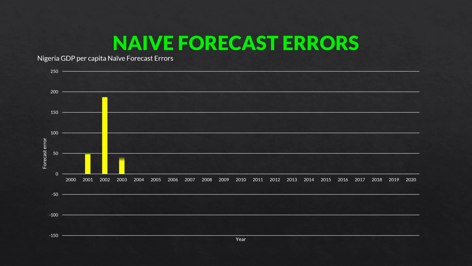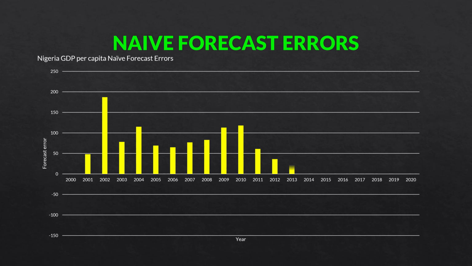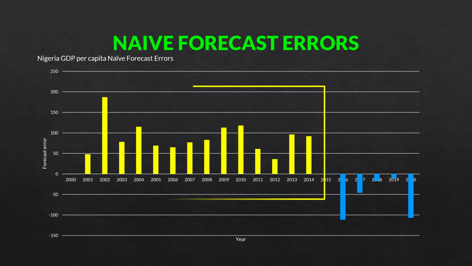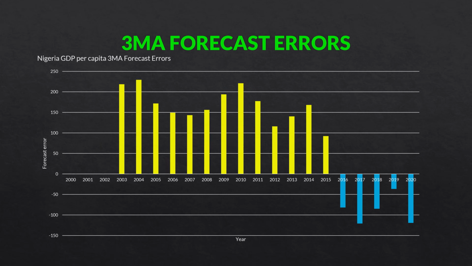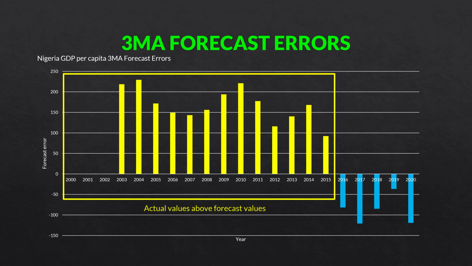Here are the naive forecast errors, which in this case is the same thing as alpha equals 1, so we can think of it as that as well. Notice our forecast errors on the left are positive, on the right they are negative. On the left we are under forecasting, on the right we are over forecasting. Now again, on the next few slides, what I've done is morphed them together. So let's look at how they change as the forecasting method changes. So here is the 3-period moving average forecast errors. Notice they are a lot larger. So the 3-period simple moving average didn't do very well. The errors are quite large.